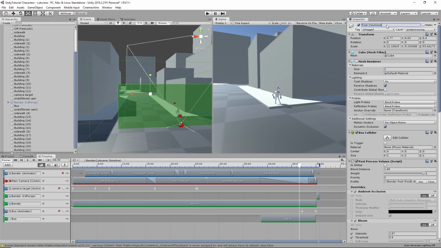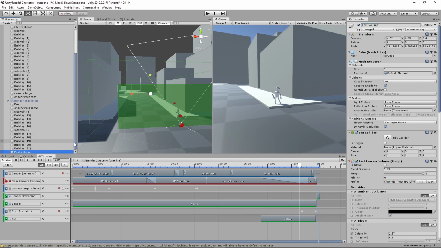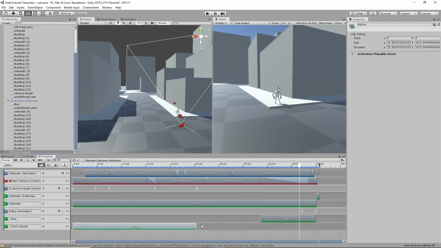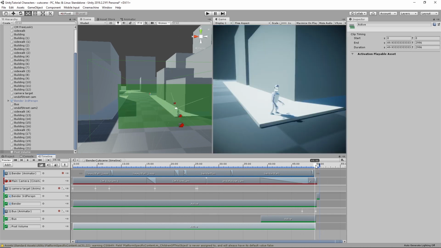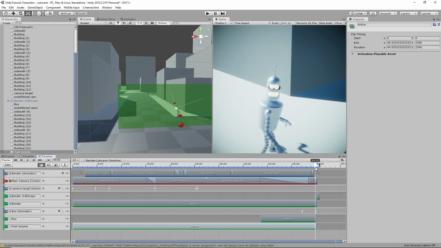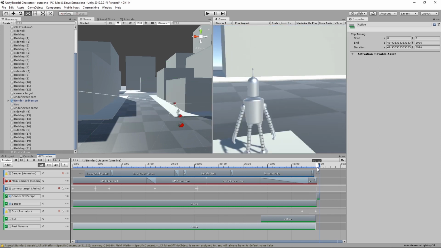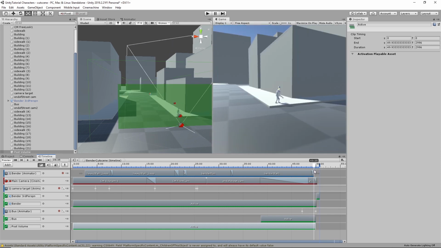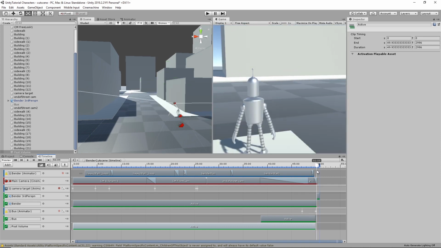Without the extra E at the end. And we'll add it as an activation track. So it's going to be active for the entire length of the cutscene until we basically get to our transition, so that it's like, boom, done. Okay, let's see how that works.